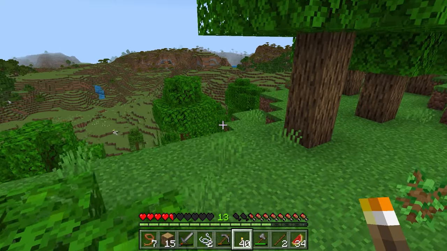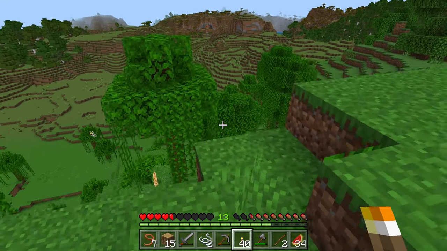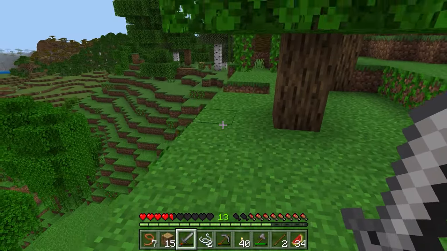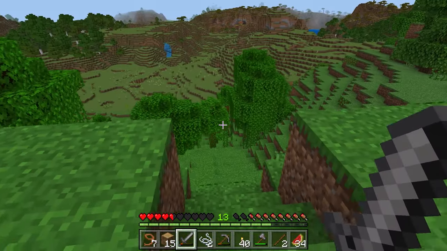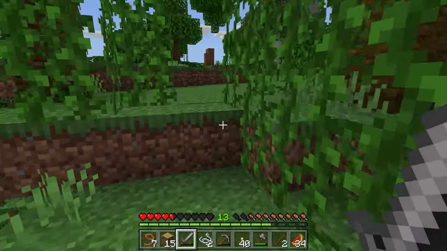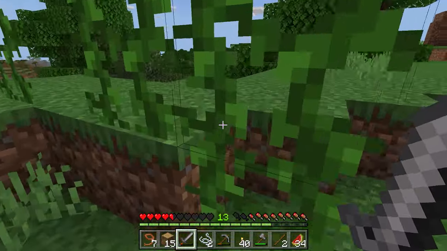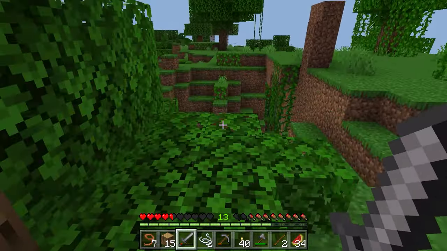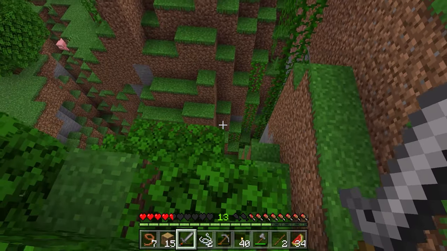Started my tree farm a little bit, as you can tell, but other than that, I know I can give them fish, right? I can give them fish and they'll become my pet. I just want a bunch of cats in my house. I am definitely a cat person. I haven't seen any wolves though.